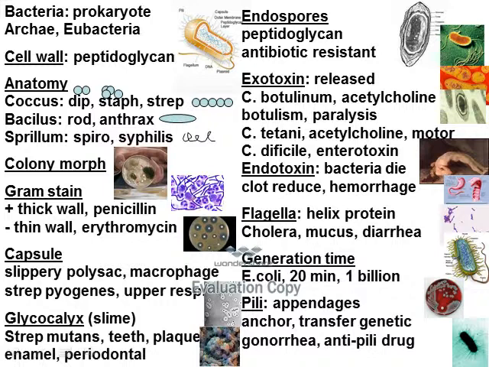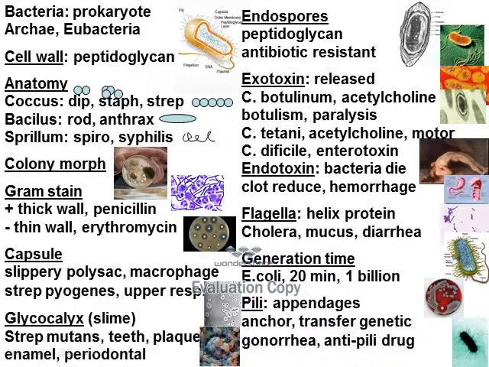Glycocalyx is a slime layer that enables Streptococcus mutans to attach to the slick surfaces of our teeth. They also form a plaque out of calcium. Over time, we get periodontal disease and our teeth fall out one by one. Endospores are very resistant. It's a thick peptidoglycan, which is going to survive unless we take the full course of antibiotics. Take every last one in that bottle, kill it dead.